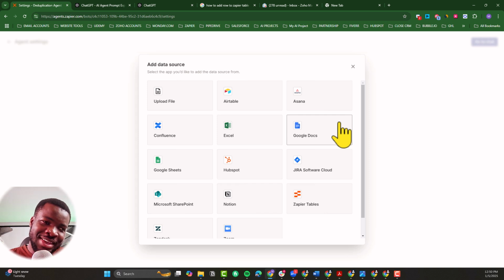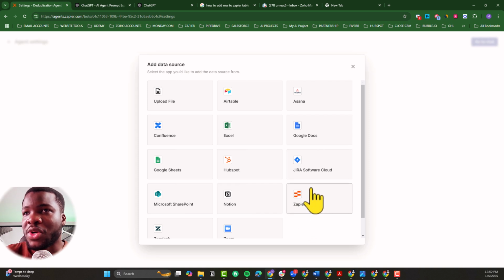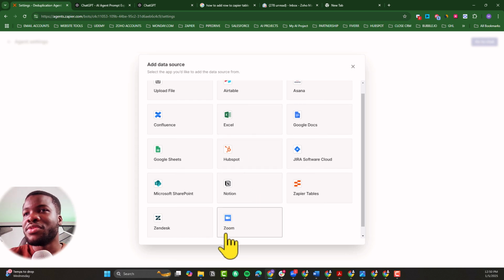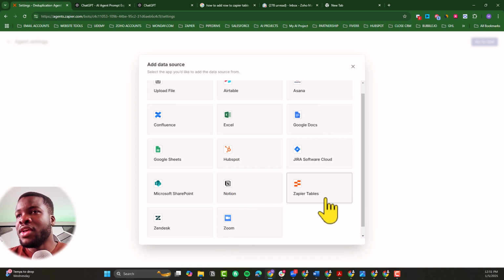So every time something happens, if we take this case specifically, which is the duplicate lead, I want to make sure that the agent is finding a lead at some specific place. And that place, in this case, will be Zapier table, because we store the leads within the Zapier table. So I have the option to choose Zapier table here, and you have other options. You can put a spreadsheet, an Excel file, a Zoom, whatever data source you want to push data from, you can use it from here. So I can just choose Zapier table in this case.